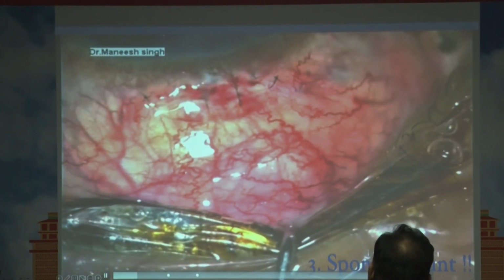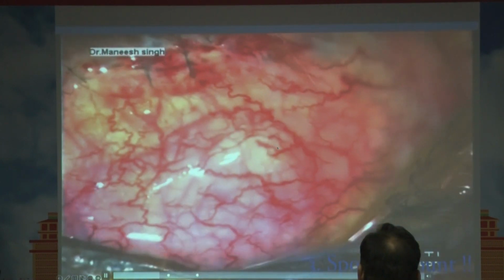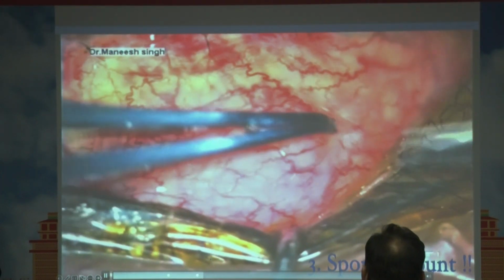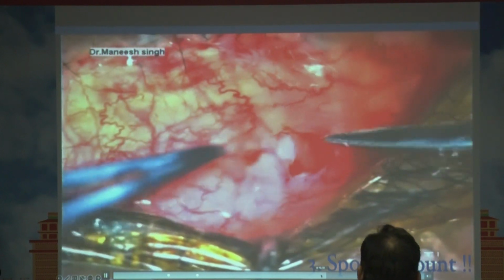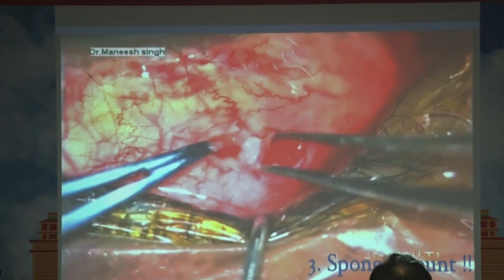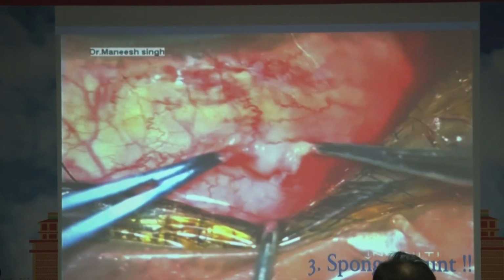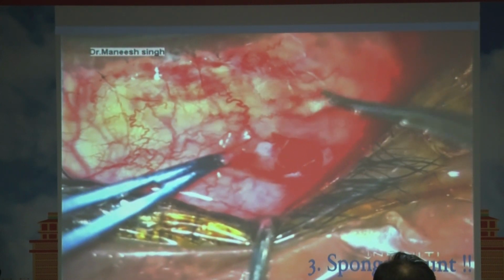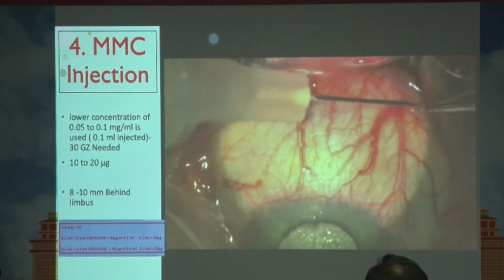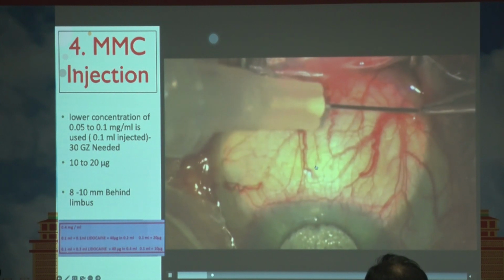This was a patient who was referred to us for bleb needling, but on table we realized there was some unusual swelling here, and when we explored it, we found there was a retained sponge. So now we have made a rule in our OPD OT. Always we cut 6 sponges, and every time at the end of the surgery we make sure that 6 sponges have been removed, because sometimes a small sponge or a half cut sponge may stay inside and can lead to infection and granuloma formation.